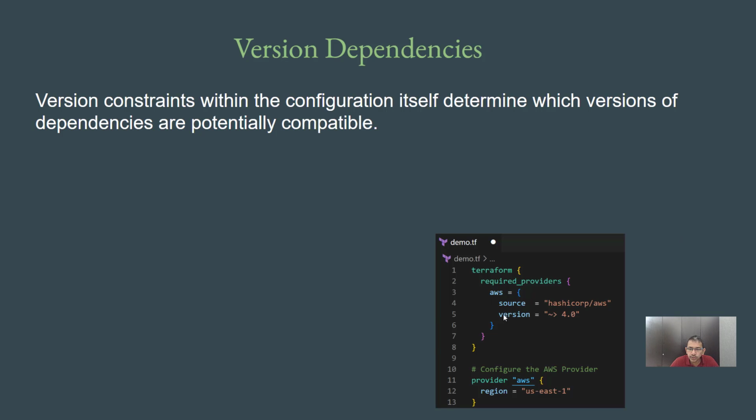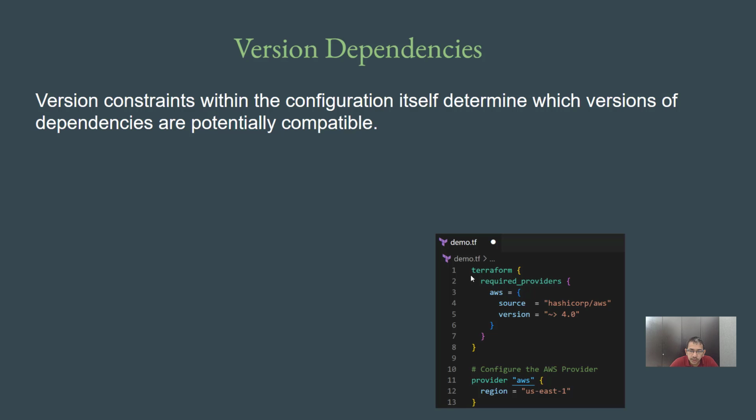Within the code, you can specify the appropriate version to which the code is thoroughly tested and working well. In the required providers, you can specify the exact versions. If you look at this screenshot, in the version you have a specific range. So the provider plugin that gets installed can be 4.5, it can be 4.6 and so on. However, you can also specify the exact version. Let's say you only want version 4.4. You can specify that as part of the version.